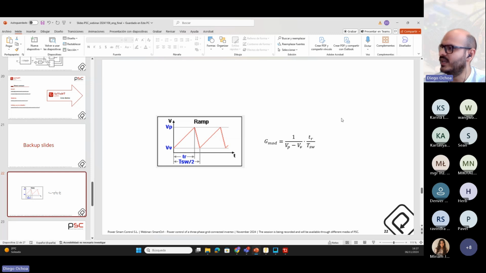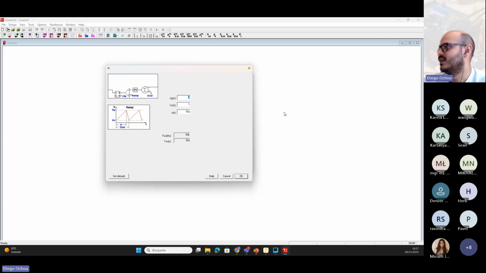So in order to get a modulator gain equal to 1, I have to set the peak value equal to 1, valley value equal to 0, and the rise time equal to the switching period. So as I mentioned before, this is 1, 0, and here is 20 microseconds.